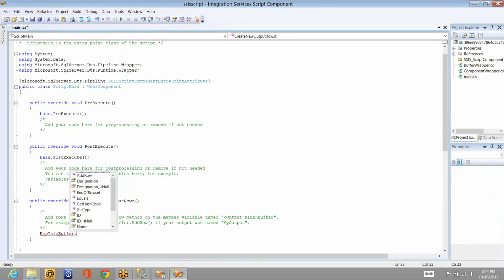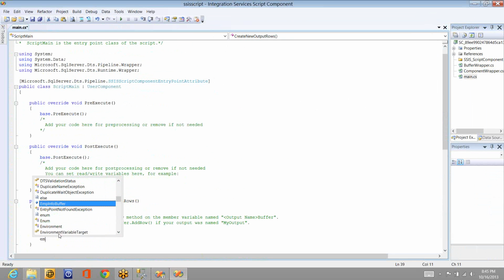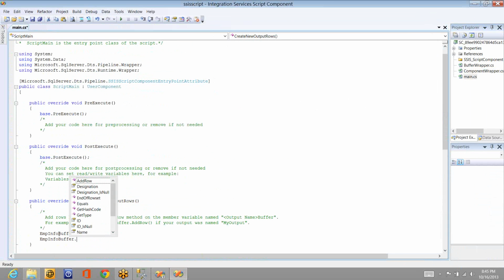If you click on add, it will show the first function, add row. That means you are adding a new row to the employee info buffer, that means employee info output. So that output has 3 columns. The first column, employee info buffer dot, what is the first column name? ID. You can find the columns here.